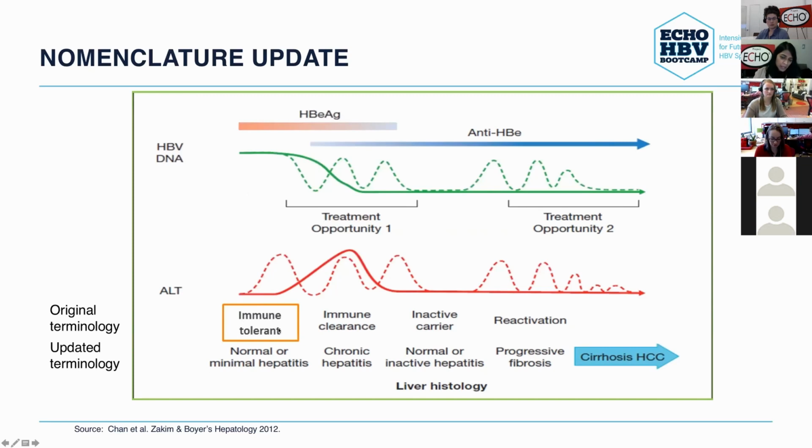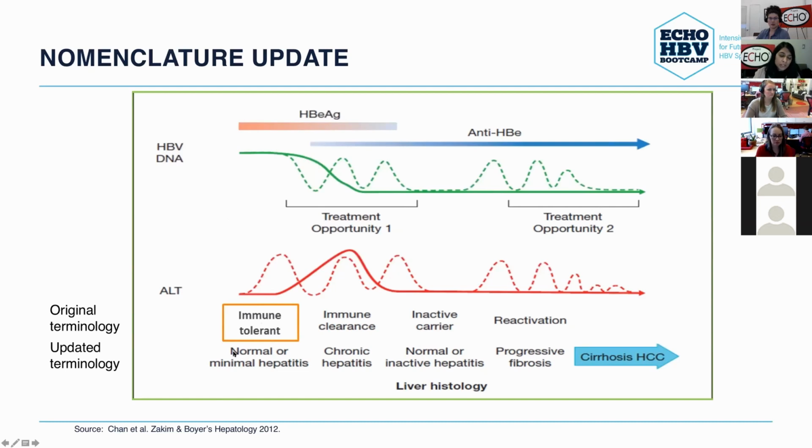And that's what we used to universally refer to as immune tolerant. The feeling was that even though you had a very high viral load, there wasn't much actual damage or activity going on in the liver. So it's kind of counterintuitive. Even though the viral load was very high, which can raise a lot of alarms by itself, we know that for a lot of people this correlates with not much activity in the liver if we were to do a biopsy. And this is based on studies that were largely done many years ago.